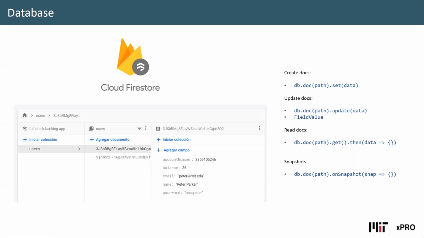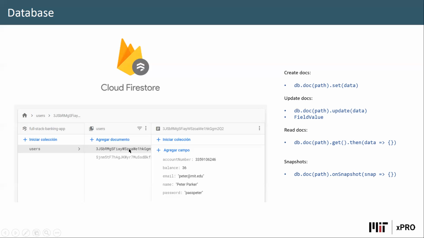So let's see how I manage the database. The first step is that the user creates a new account with authentication. And when the user creates its own account, the application creates also a new document for the new user. When you create a user, there is a callback passed with a user object. This user object has a unique identifier, which is the UID, and I use this UID for naming the document.